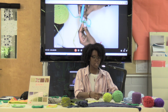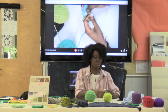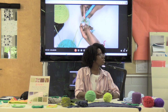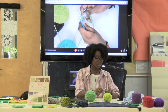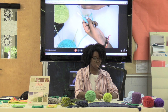Now, with the long strand that's connected to the ball of yarn, you want to draw your loop. And if it doesn't draw, I'll loosen it up again. If it doesn't draw, you can always use the short end. One of the ends should be able to draw the loop onto the hook.